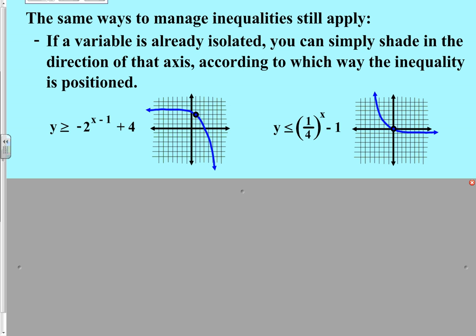One of the things you might have noticed is that for the other 3 units where we've done these inequalities, these 2 graphs that we've looked at, one of them has said y and then some type of an inequality to go along with the graph, and the other one has said x and then some type of an inequality to go along with the graph. You may have noticed that we have not spent any time at all this unit talking about inverses, and that's where we kind of got to, where one of these graphs had y isolated and the other one had x isolated, one being the regular function and the other one being the inverse.